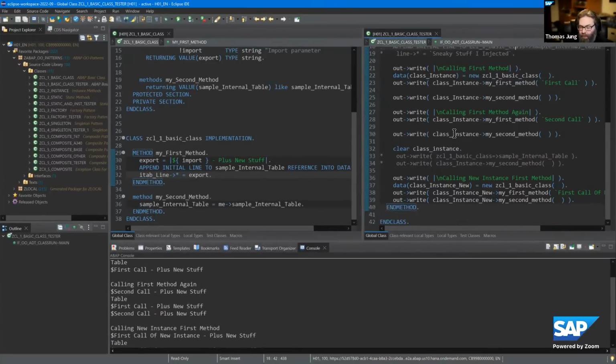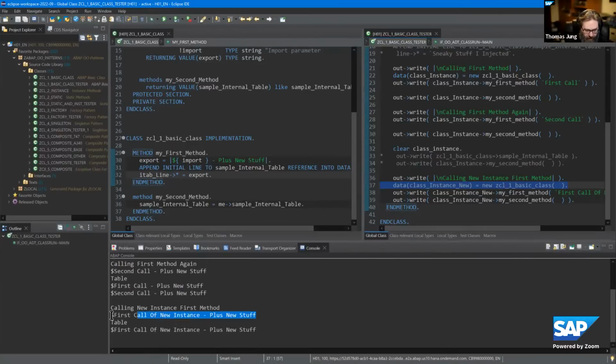But now, as you might expect, once I clear the instance of the class and create a new instance, that internal table is tied to the instance of the class. So it's cleared up when I clear the instance of the class. And now when I write a new record in it, that's the only record in the internal table at that point. The internal table is tied to the lifetime of the class itself.